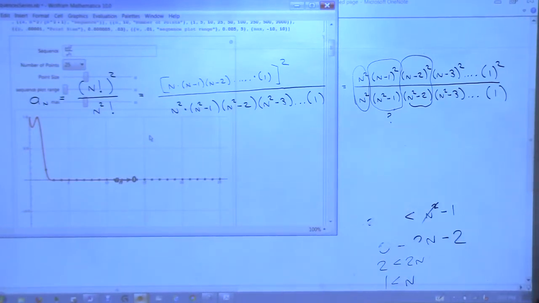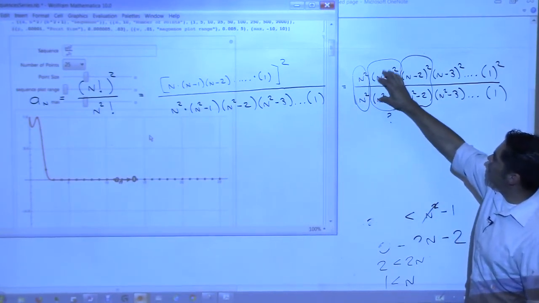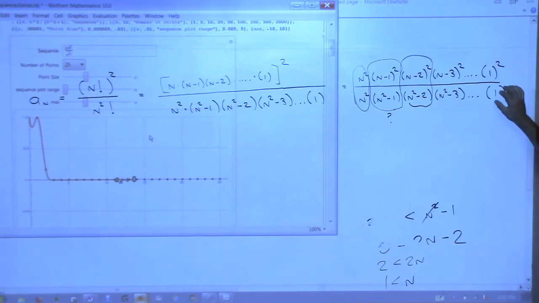Why? This is going to 1. I think this is going to be less than 1, less than 1, less than 1. And then that very last one, I could leave alone and not touch it and leave it as 1 over n squared minus, I don't know, something, and then just squeeze it down to 0. Don't worry about it.